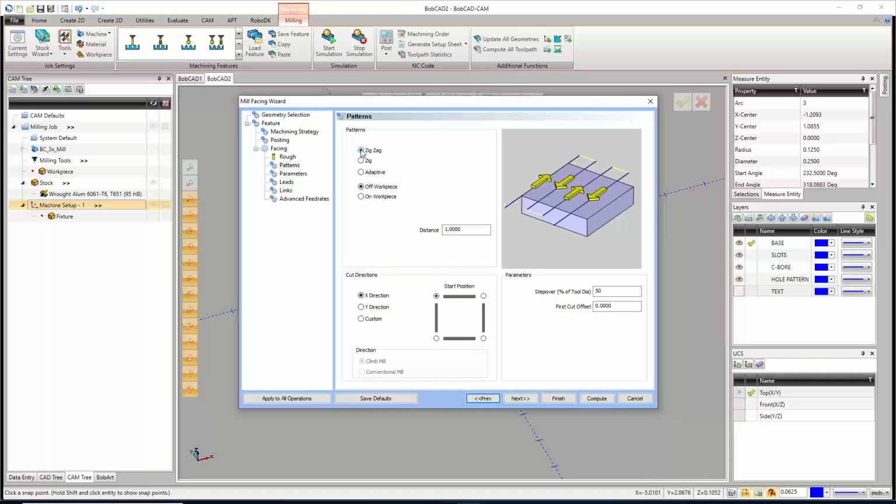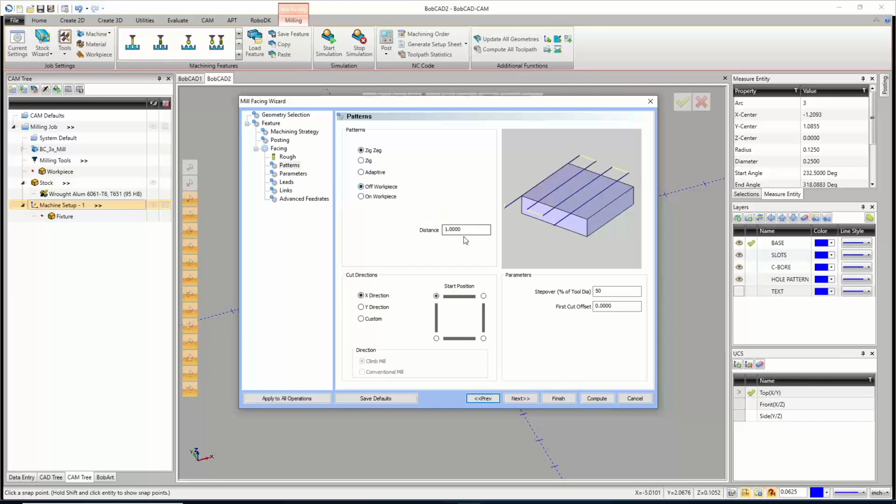So you got a zigzag, your standard back and forth face. And when you're defining either the zig or the zigzag, the zig just rapids back to the beginning and makes sure you're cutting in the same direction. With those two, you can go on or off the workpiece. On the workpiece is going to just end it at the edge of the part, feed over, and then cut back. So you're not getting that release off and then back in. But you can define a distance that you want to go past. So if you were to say 100% of the tool diameter, you're basically going off the workpiece that far.